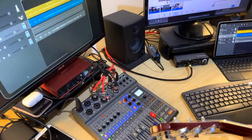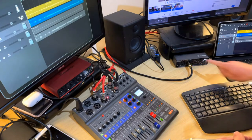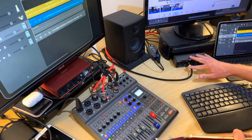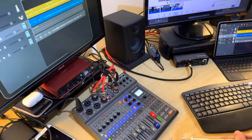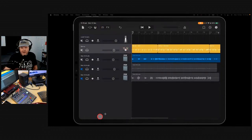Let's move my water bottle. That looks janky. So we've got a standard instrument cable. We now need to set up GarageBand to accept this. And again, I've showed you the setup that we've used here before. So let's jump over here and we'll bring GarageBand back into the mix so you can see our setup. We've already had our bass and Benny there. We're going to show you the flexibility of the GarageBand guitar amp sims here today because they are super cool.